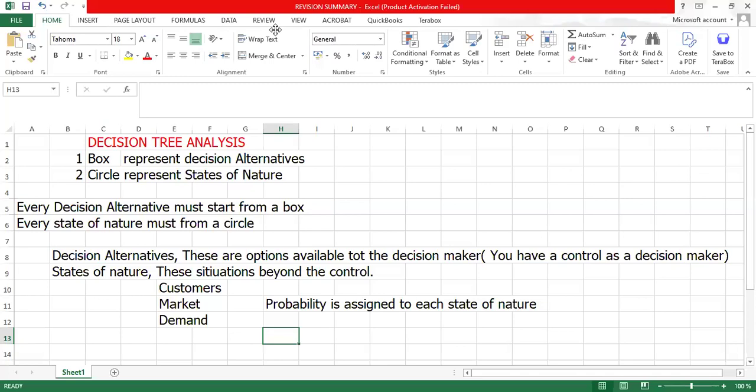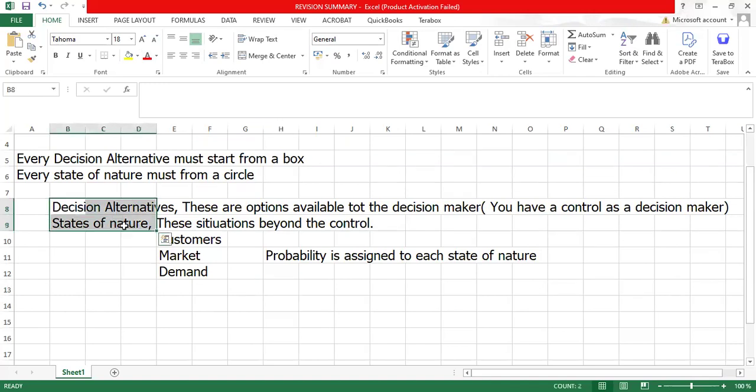So you need to look at the question and know what is decision alternative, what is state of nature. Don't cram. If you know these two, then you'll be in a position to actually make your decision tree. And of course, as you draw your decision tree, you need the outcome. If you decide to invest, that is your alternative. What is the final outcome of you investing in a certain business or project? The final outcome is to get profit. That's the reason why you're investing.